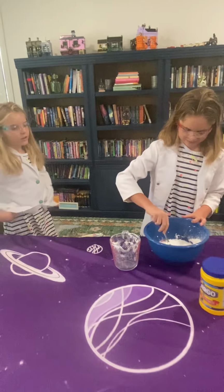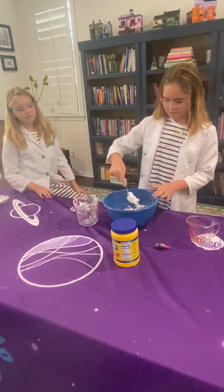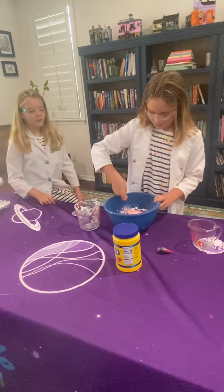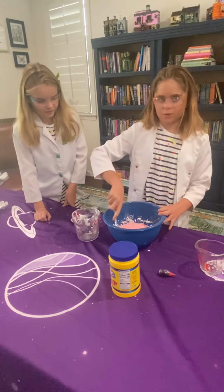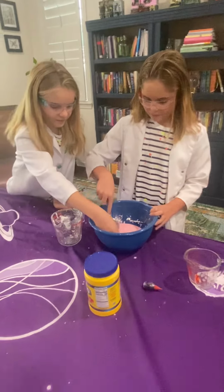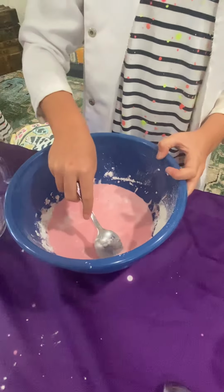And stir it. So, Brooke, while you're stirring, can you teach us the science behind making oobleck? Well, oobleck is a non-Newtonian fluid, which means it's not a liquid or a solid. It's already forming. Non-what? Non-Newtonian fluid. The first person who ever made oobleck was Sir Isaac Newton. As you can see in the name, Newtonian.